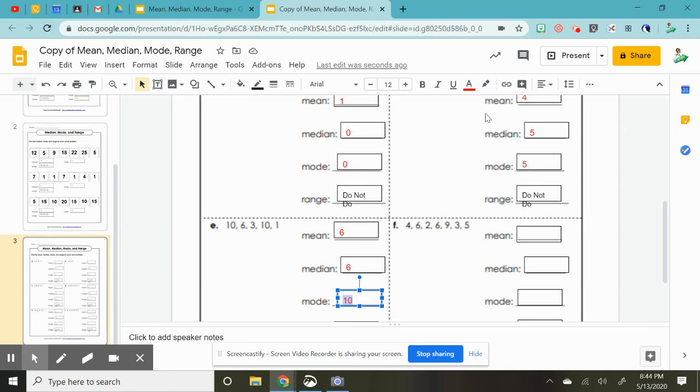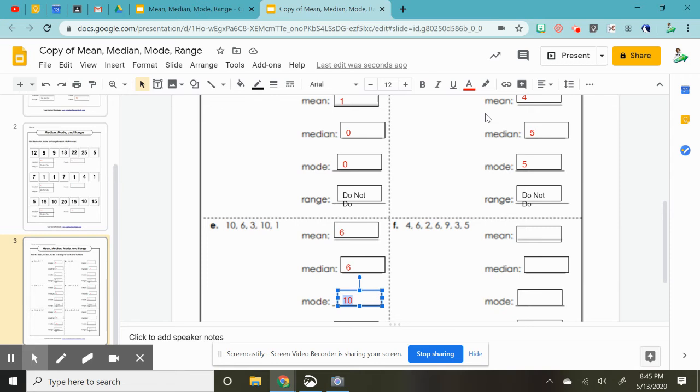And then I ran out of space, so I have to use one more. Let's see if I have a spot on this other paper. Oh, we do. Okay. Let me use this paper right here. And we'll go for F. This is our last one. We're going to put the numbers in counting order.